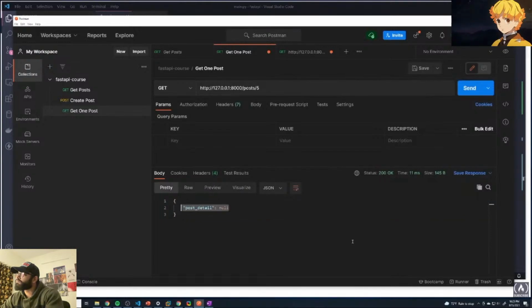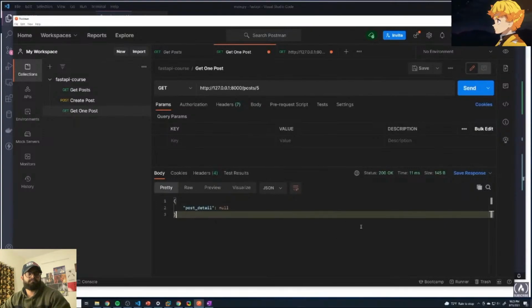It says null, right? And I don't like that because it doesn't really give the front end any feedback as to what exactly is happening. So they don't know if some kind of error occurred, or if we were unable to retrieve this information properly, or if there's a server error, or if this item doesn't ultimately exist. And so we need a way to accurately tell the front end that, hey, the ID that you're searching for does not actually exist in our database.